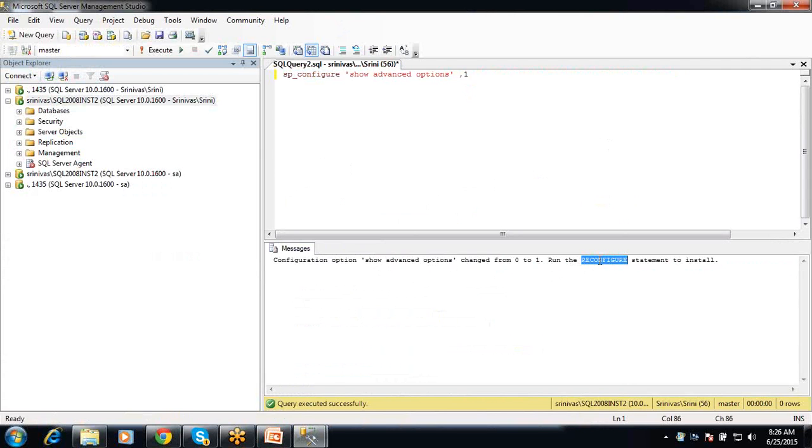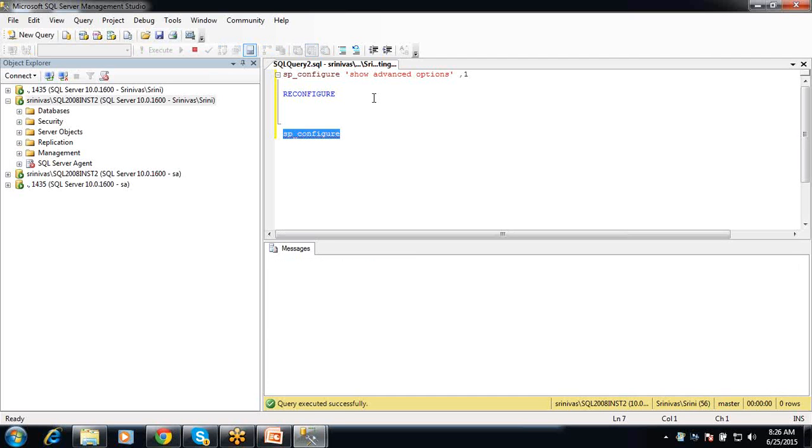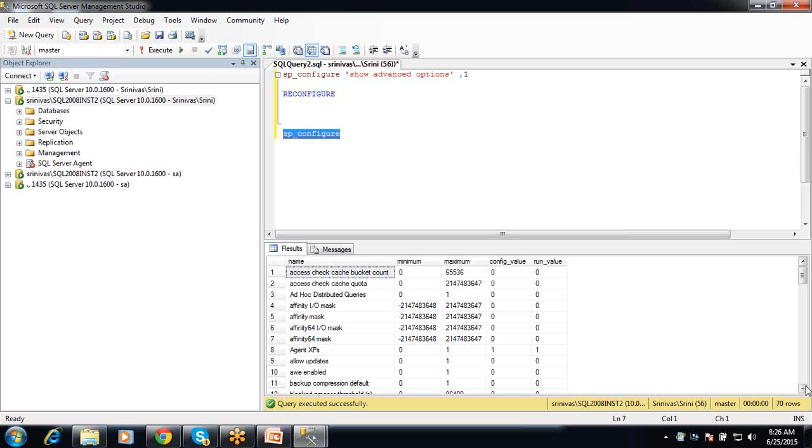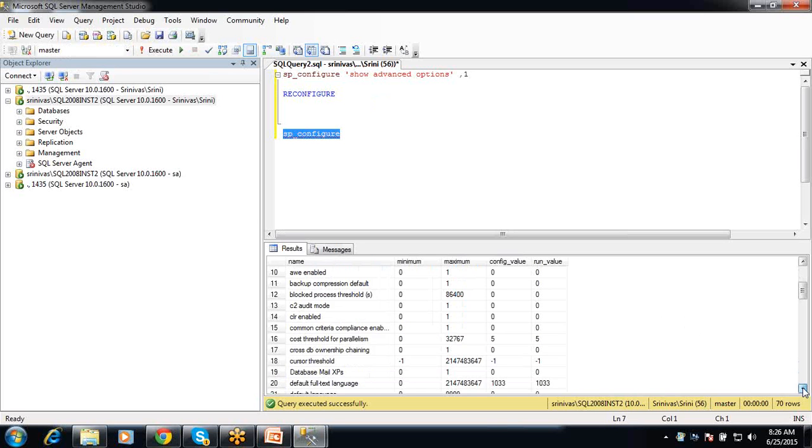After that, earlier it showed only 16 parameters. Now I have reconfigured it. Now again I am checking what the configuration settings are, sp_configure. If you see here, now it is showing almost 70 configuration values. Earlier we saw only 16.